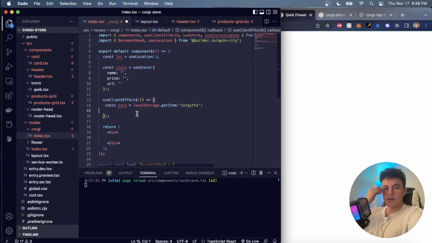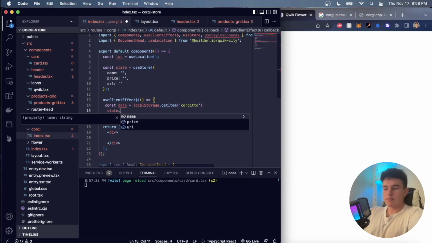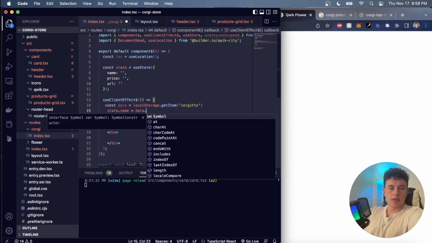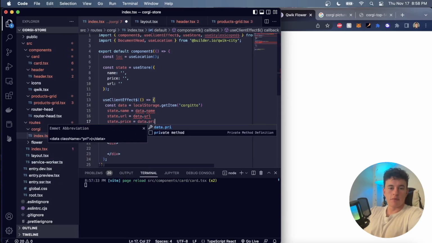And now what we can do is actually just say state.name is equal to data.name, state.url is equal to data.url, and state.price is equal to data.price.